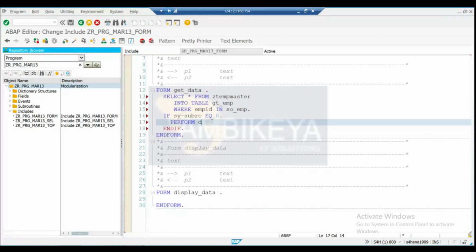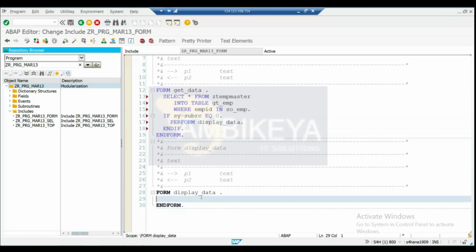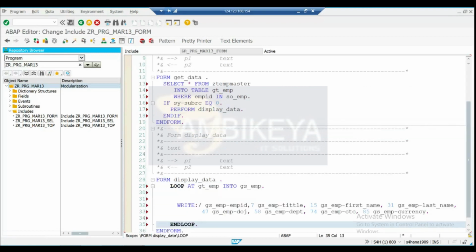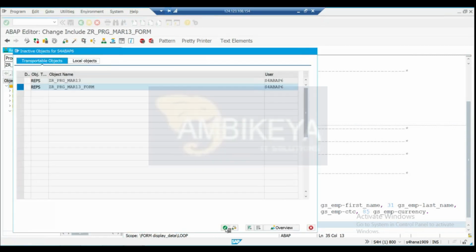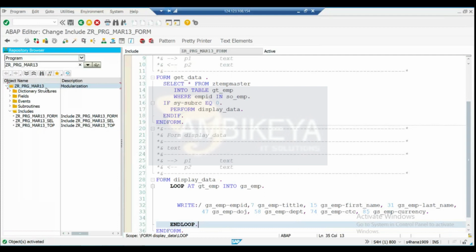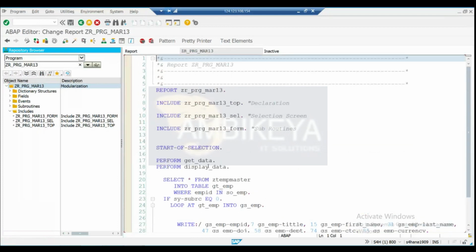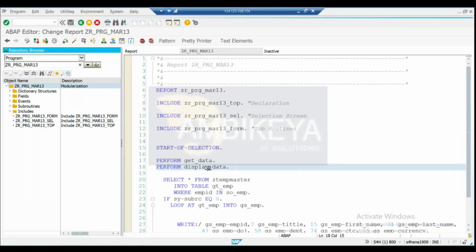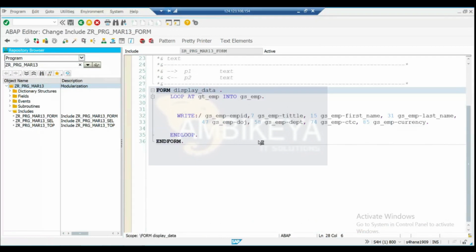PERFORM display_data here. Then it will navigate to here. Here I'll keep the display logic. I will delete this one.